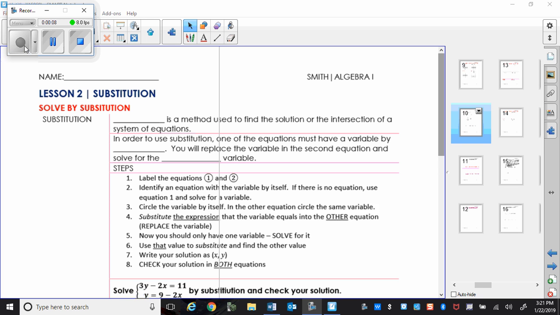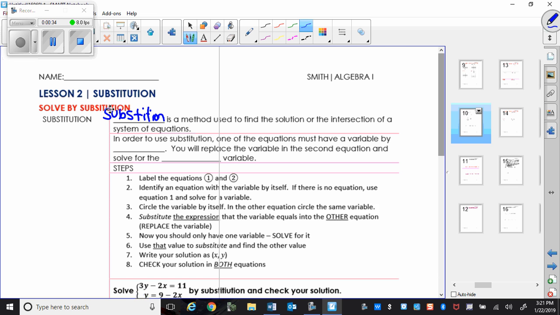This is lesson 2 in unit 7 and we're on substitution. So you're going to have to follow along with me. Keep up, catch up, all of those things. Alright? So for this particular lesson, we are doing something called substitution.